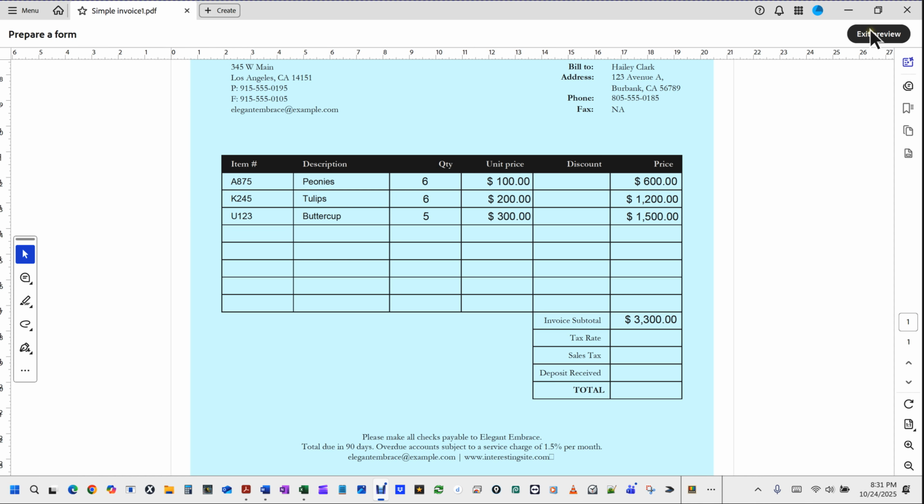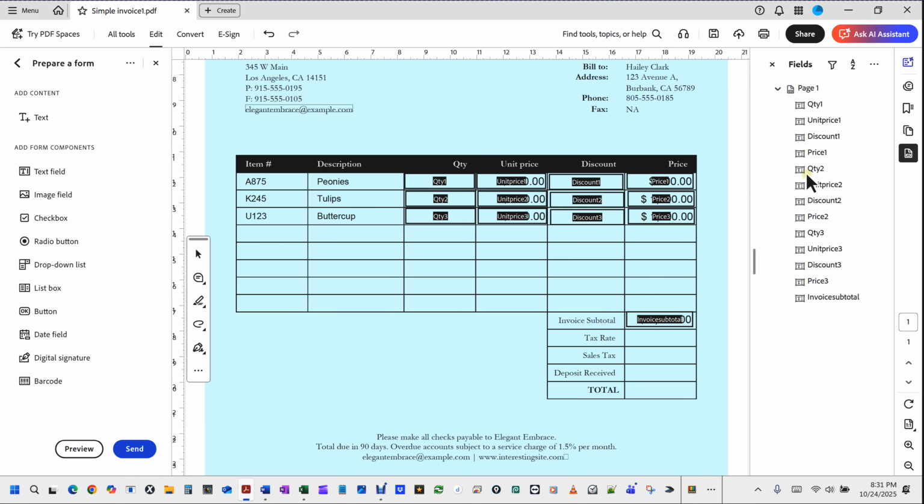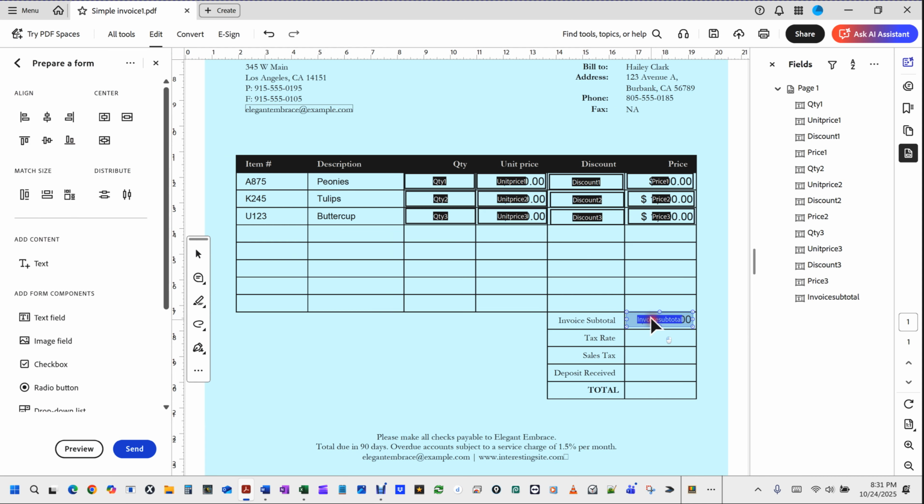Let's exit preview. We want to get the tax rate, and some states have it, some don't. We're going to pretend we're just going to put a 1% tax rate. So what we're going to do is, let me use calculation. I guess I'll use this same box.